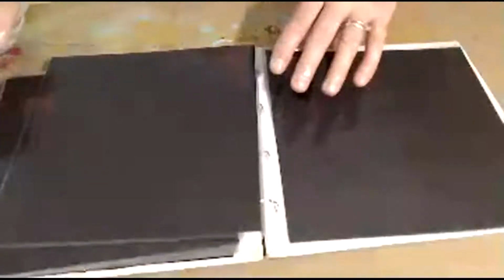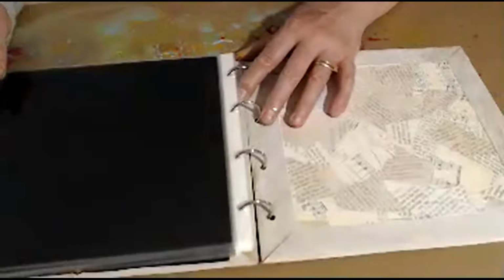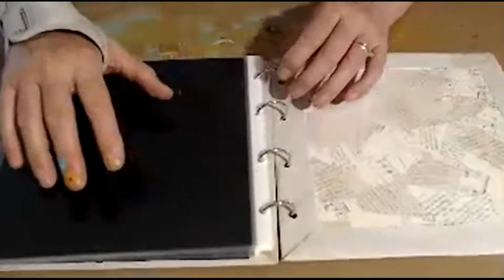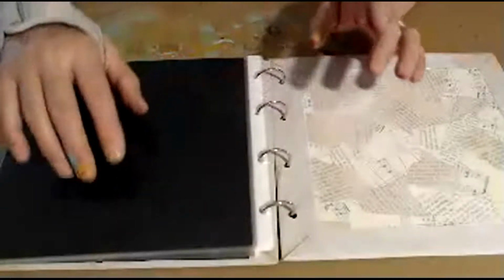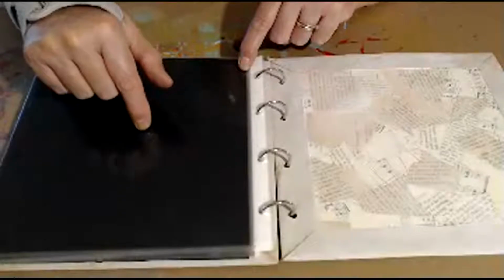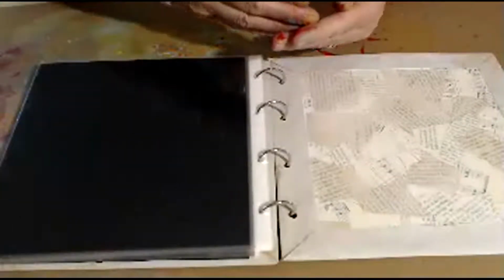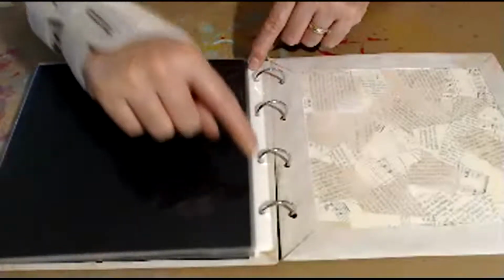So then I've got more pages. And when I made this book, I was trying to figure out how I could create pages that would protect my mandalas. And what I ended up doing is, this is an 8.5 by 11 page protector that I just cut down to size and punched extra holes in.